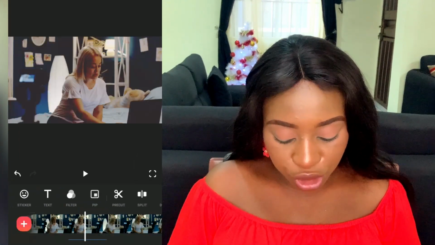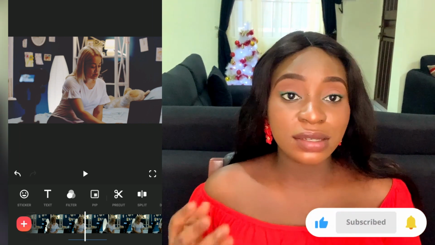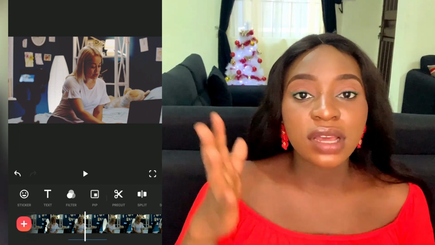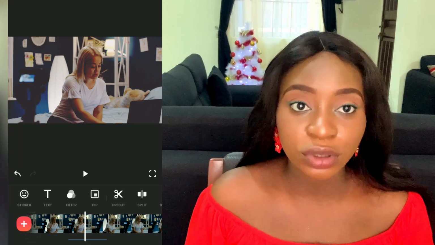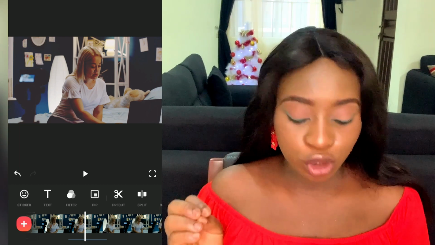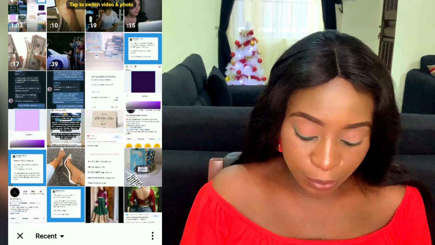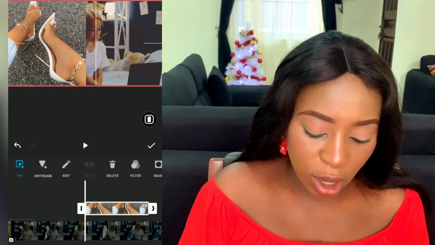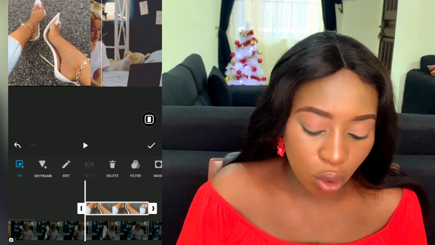And then we move to the next one, which is PIP. PIP is picture in picture. When you look at this video, you would see that in as much as I'm filming myself, there is a box beside me that is showing everything that is happening on this phone. How I achieved that was using this PIP, or picture in picture method. You just click on picture in picture, and if it's just a picture you want, let's say I add this shoe and this is what I want to be here, I can just drag it to the side or probably place it over it.